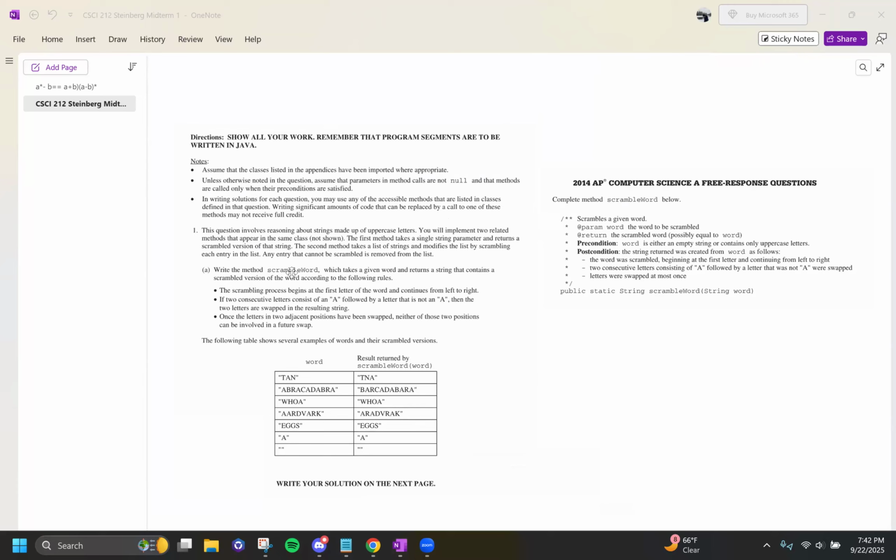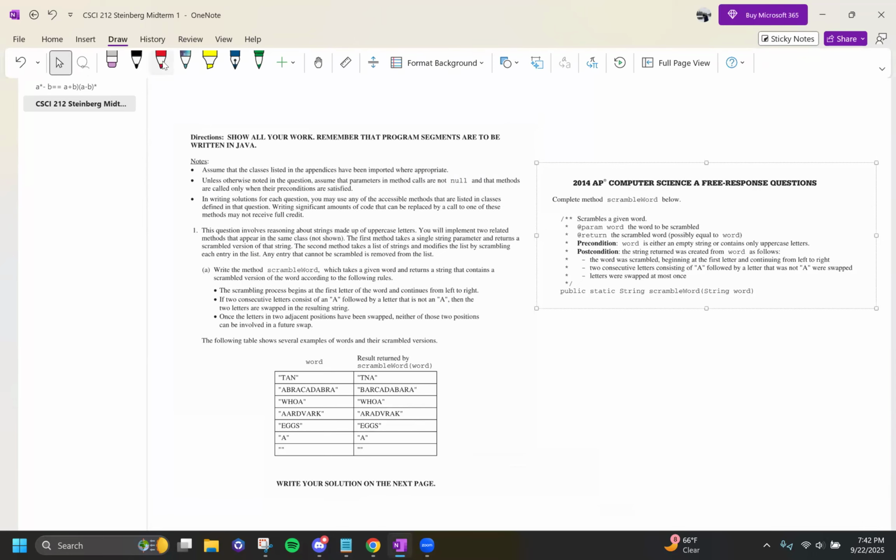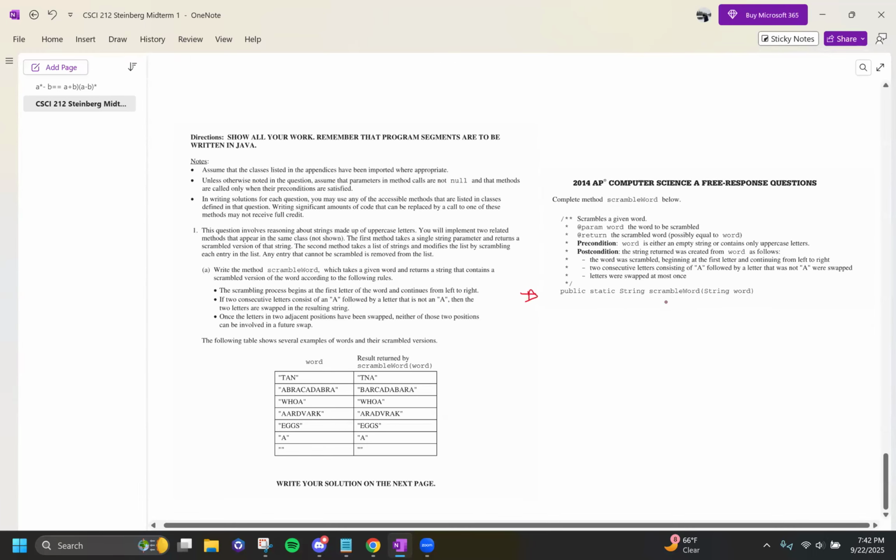Okay, so a lot of words. I'm not gonna waste time reading through all that because all I need to look at is the answer is on here. You basically need to fill up or write down the function.